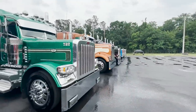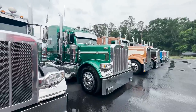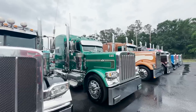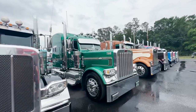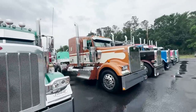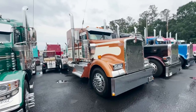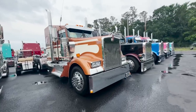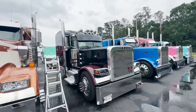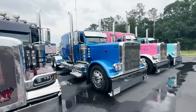Guys really, really showed up this year. They didn't have a bunch of trucks, did they? They have a ton of trucks here. They must have had to plan way ahead of time, because this show sold out a long time ago. I want to say there were probably 10 or 15 at least of these Norman trucks, and they're a little bit of everything. I don't know if these are all company owned or owner operators. Seems like they all have pretty similar front bumpers on these last four, though. They're all nice trucks. Super nice.